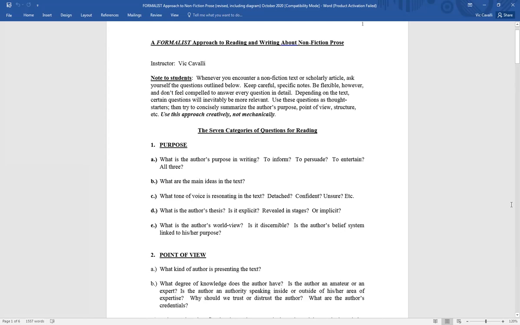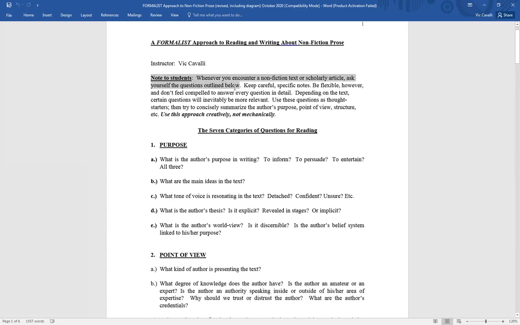So that in-class paper that's coming up is worth 10%, and the final exam is worth 20. So these are important skills to learn. So let's go back to the opening page and just read the note to students. The note to students here is very important about how we're going to use these questions.